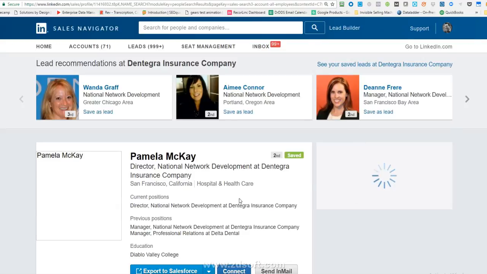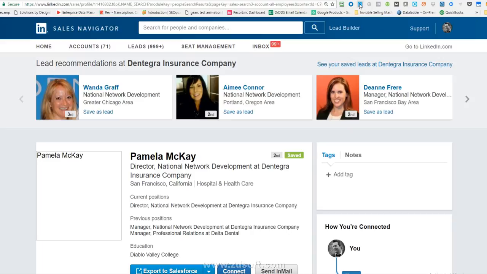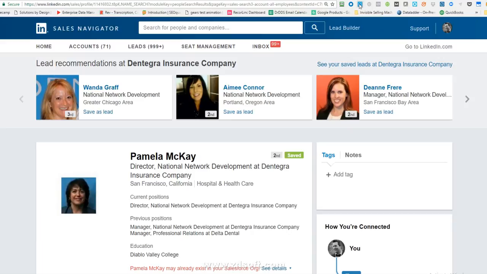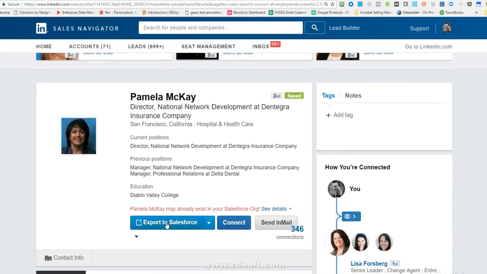And I use a tool called Export to CRM. It's actually a free plugin to the Chrome browser. So you have to be using Chrome browser to do this. But basically, this Export to CRM tool allows you to, just by a click of a button, view if Pamela is actually in your Salesforce database already. So we use Salesforce. It's got plugins to other tools as well. But in this case, we want to look at exporting her directly to Salesforce.